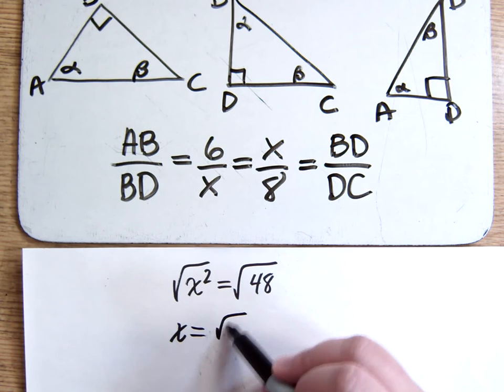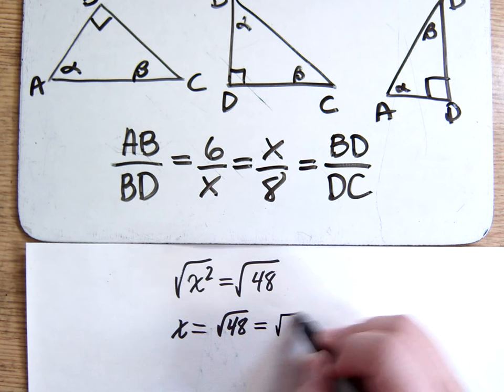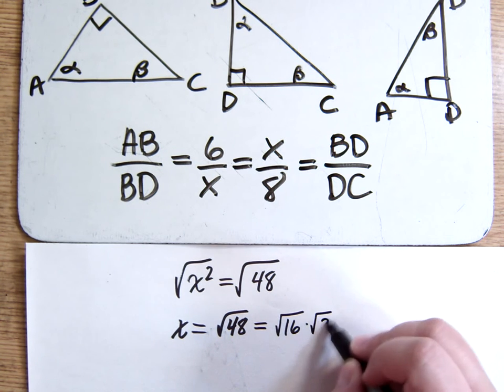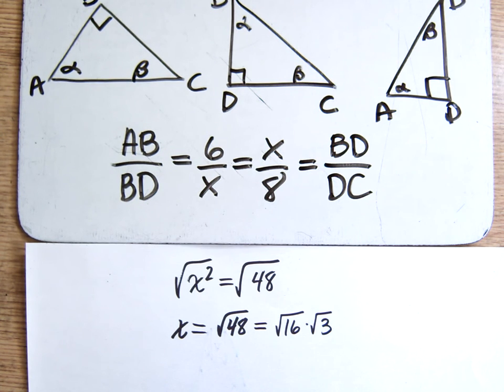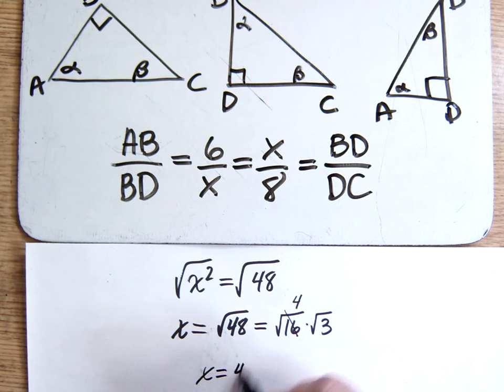X is the square root of 48. To simplify radicals, we always think about whether the number under the radical has a factor that is a perfect square. In this case, yes, 16 is a perfect square. So is 4, but 4 is not the biggest perfect square that goes into 48. And if we use a perfect square that is not the biggest one, we'll have to simplify twice. I'd rather just simplify once. So I'm going to take out the biggest perfect square that goes into 48 as a factor, and that's 16. And the reason we do that is the square root of 16 is 4. So x is 4 root 3.